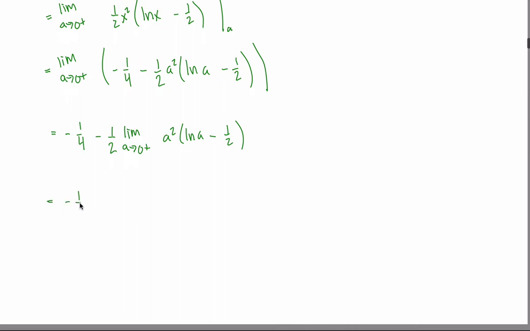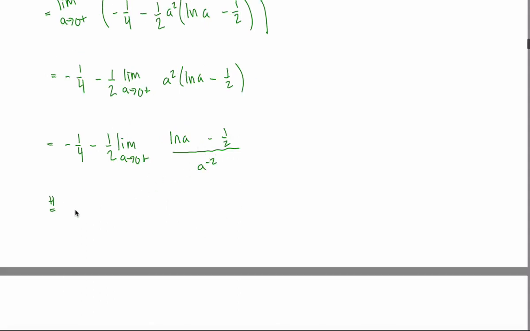And then this thing, maybe I have to use L'Hopital's rule on, but it's not really in a great form to use L'Hopital's rule at the moment. So maybe I can clean it up a little bit. Tempting to do negative 1/4 minus 1/2 and call that negative 3/4, but you can't because this negative 1/2 is being multiplied by this limit, whereas this negative 1/4 is not. A couple different ways you could write this as a fraction, but I think what makes life easiest is to write it as the natural log of a minus 1/2 divided by a to the negative 2 power.